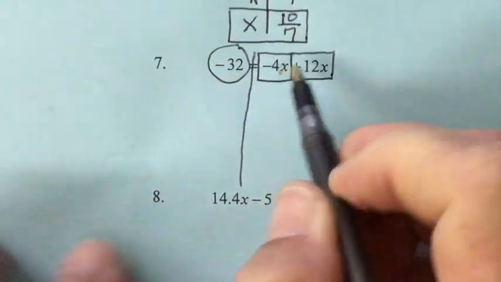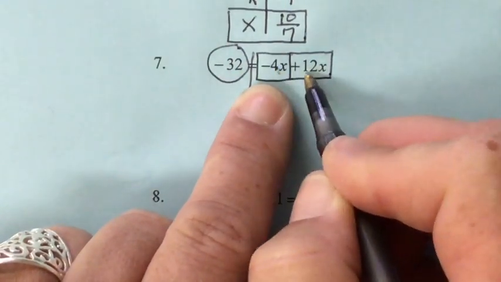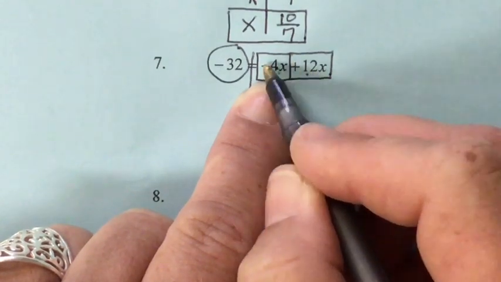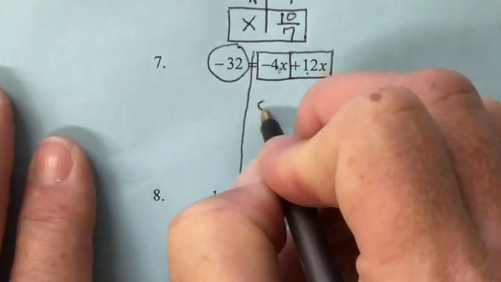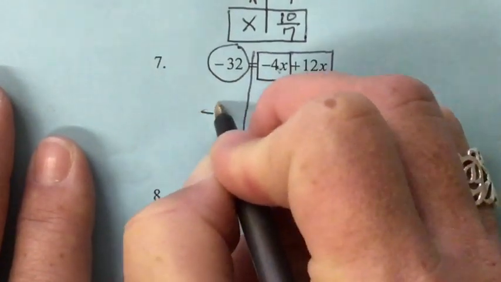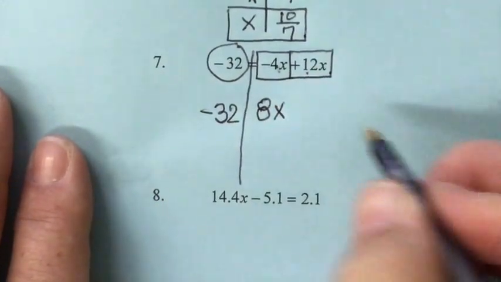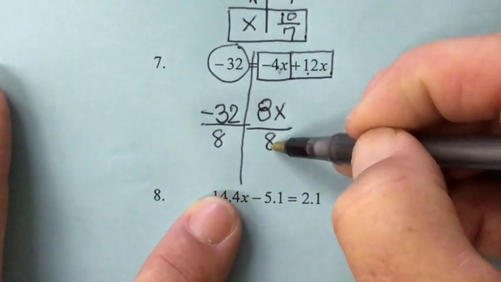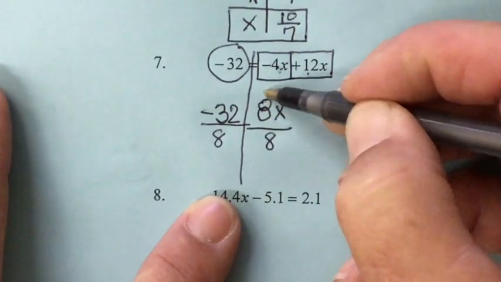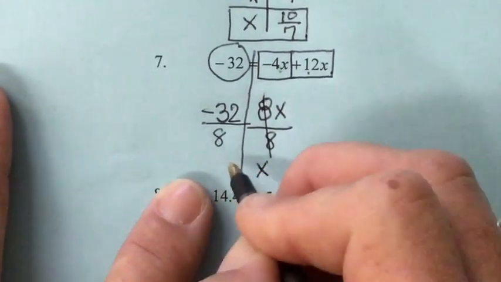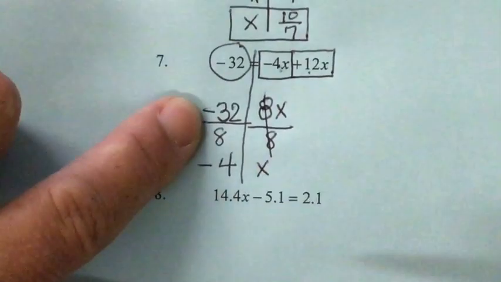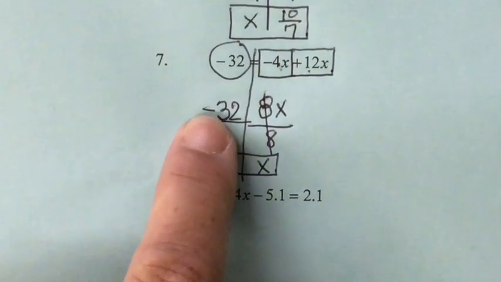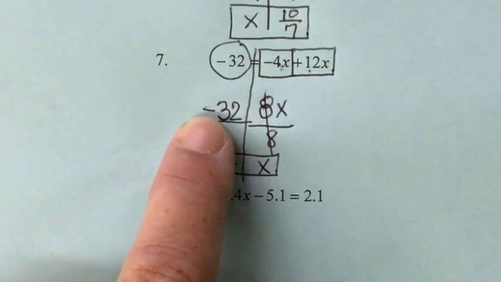All right, this is a little tricky. What is negative 4 plus 12? Okay, if you put it in your calculator, it's the same thing as 12 minus 4, isn't it? So you have 8x equals negative 32. And this is something that we have already done. You divide by 8. You divide by the coefficient because you're trying to undo this multiplication. Okay? X is equal to negative 4. Remember that if you do not continue or keep any negatives, the answer is wrong. So they work long and hard to earn that little negative, so make sure you keep it there.